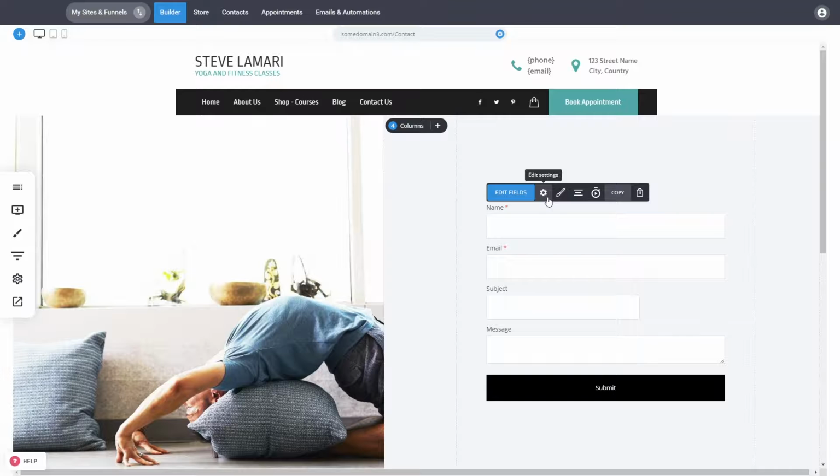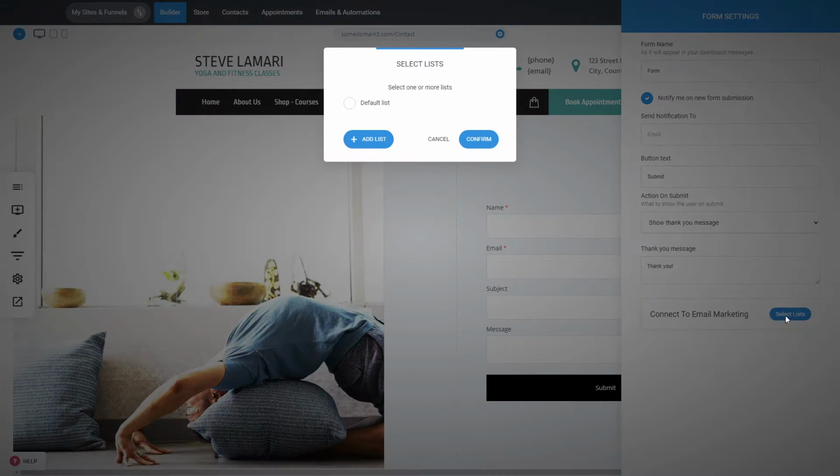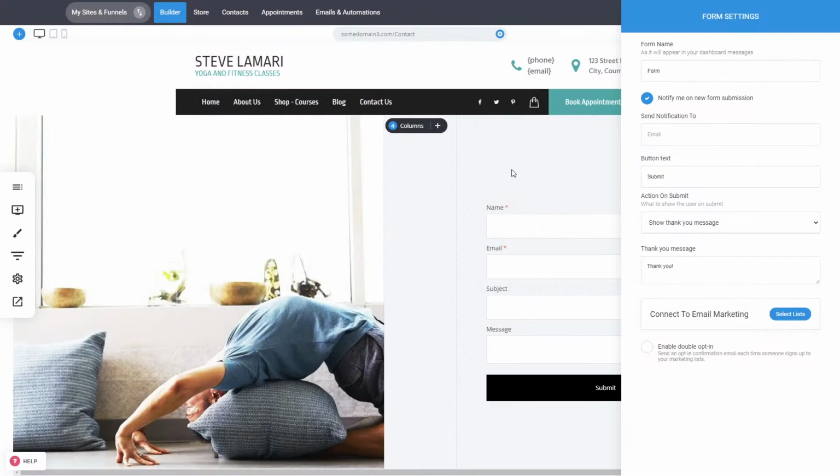When submitting this form, you can send the users to an automation flow. You can go into the settings of the form, and now you have this option to connect to email marketing. When you click on select a list, you can see all the lists enabled that you can add people to, or you can create a new list from here. Let's say we select the default list, and this is it. Now everybody who submits this form will be added to the selected list, or lists if you select multiple ones.